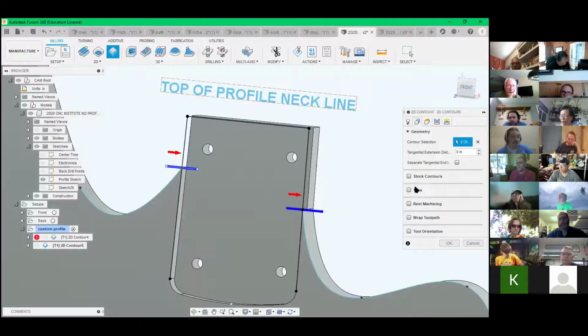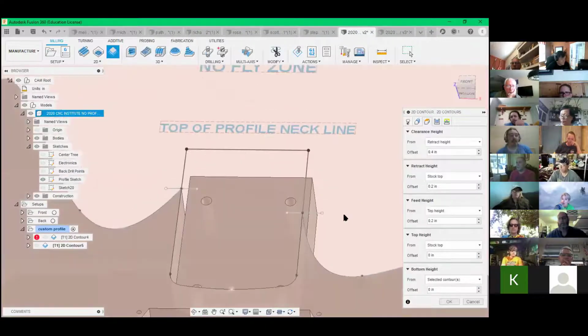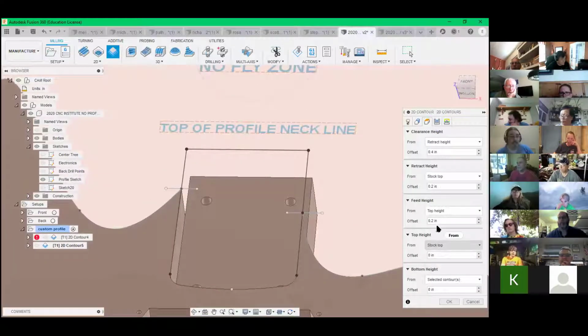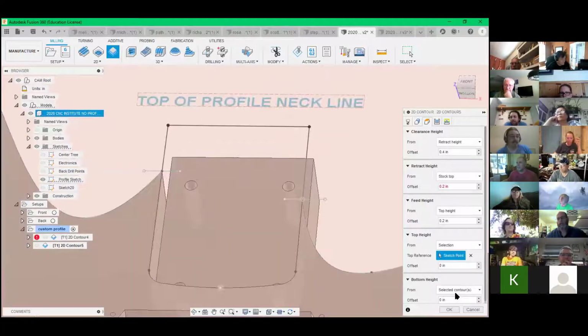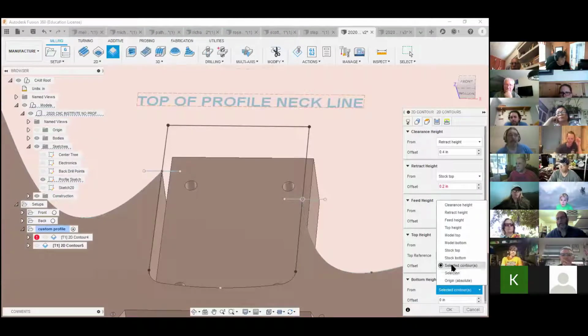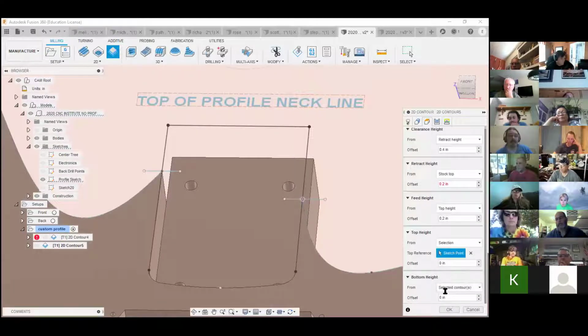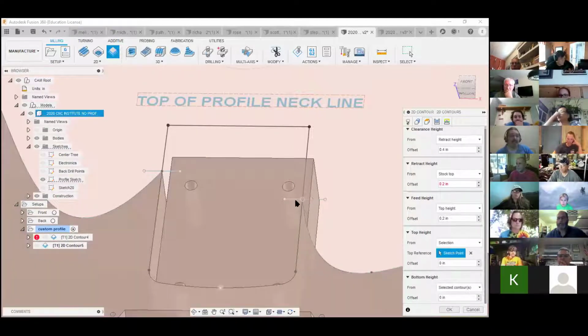So with those selected, we won't need any tabs for this. The heights, like the last one, we want the top height to be on the top of the body, like that. But the bottom height is going to be, and so here's a case where selected contour wouldn't be an appropriate selection for this, because the selected contour is those lines which are also at the top of the body.